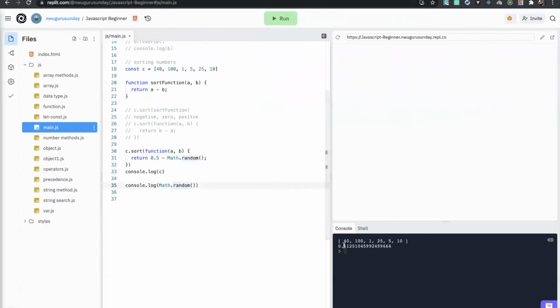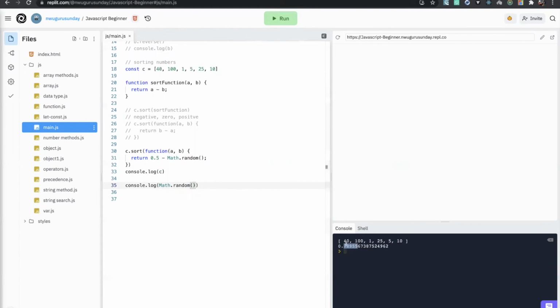Also know that the random it returns is a random number between 0 and 1. I think it returns 1 at some point, but you see the number doesn't go above that.